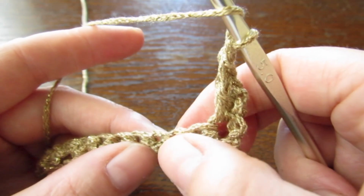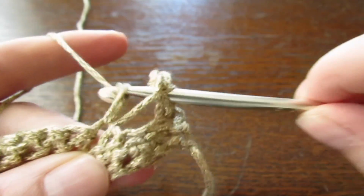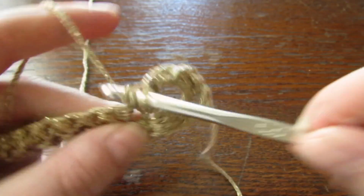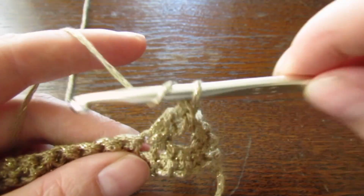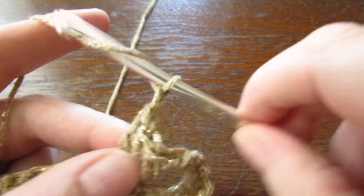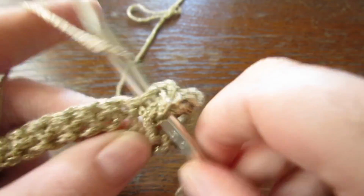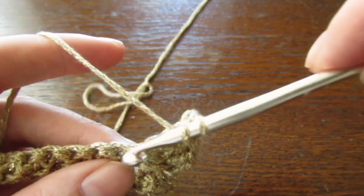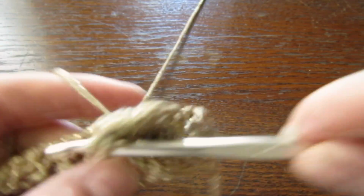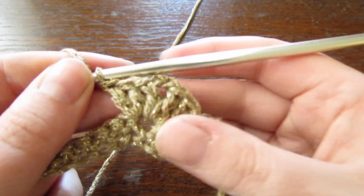You're going to skip the next 4 single crochet and then into the 5th you're going to start your shell. So make 3 double crochet all into the one space. Then chain 2 and then make another 3 double crochet all into that same stitch. So that's your first shell stitch made.